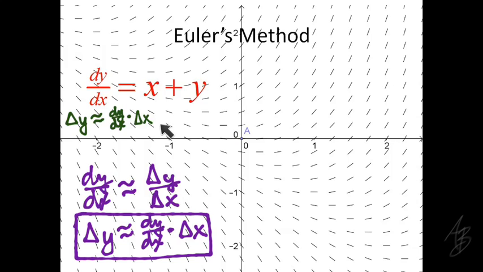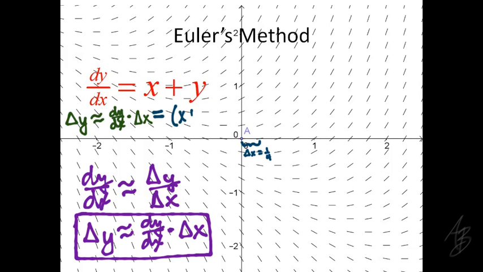In this particular example, since the derivative is equal to x plus y, given by this differential equation, we can plug that in for dy dx, but we also need to choose a delta x. Remember, when we choose smaller delta x's, this approximation gets closer, so we want to choose something as small as possible but manageable. Usually that delta x will be chosen for you. In this case, since our slope field is marked off by fourths, we'll choose a delta x of 1/4 just to stay consistent with the slope field.